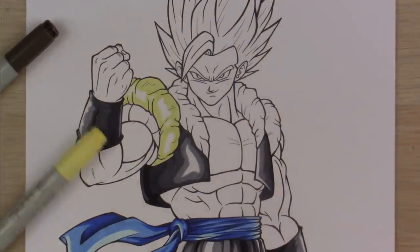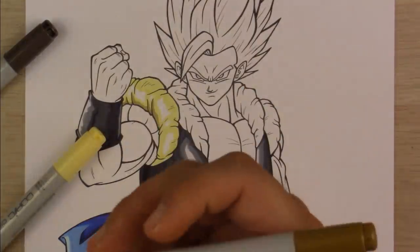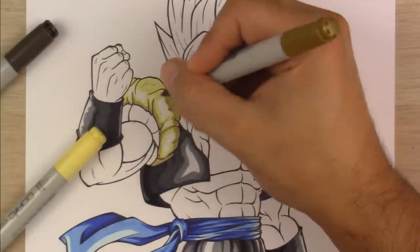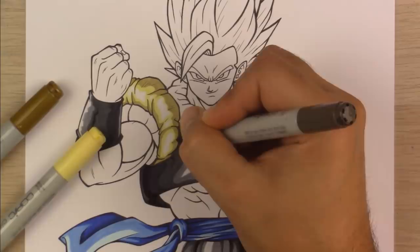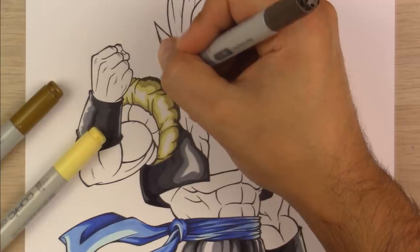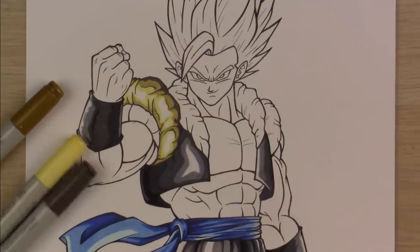After that, we will use Y28 to give it nice shadows. To do the shadows, we will use the edges of the shoulder pad. Just like that. Now we will use the darker color tone W7 to give it some highlights. Just use this color tone along the edges very carefully. Perfect. Now some blending to complete the coloring of the shoulder pad.